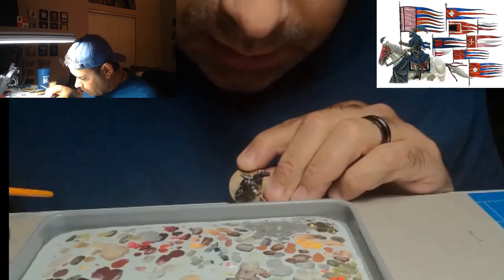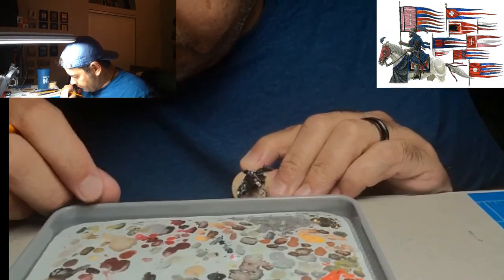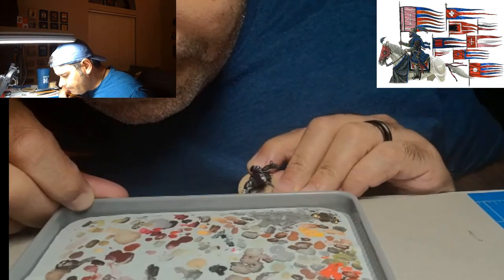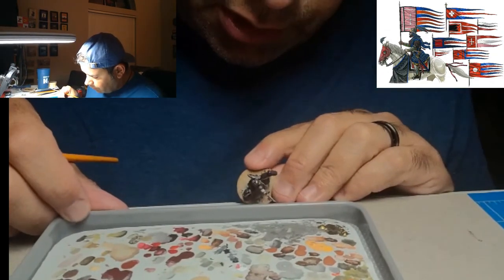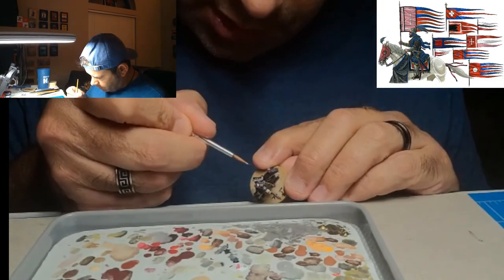I'll tell you what, I've learned something really interesting because of this paper. There's a whole lot of dust. I don't mean a whole lot, but there are little pieces of dust that accumulate on here, probably from the ceiling fan. We all live in it to a degree, but I see it on the brush now.